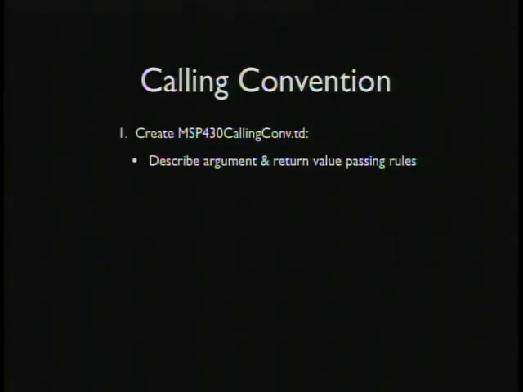After that, one should describe the calling convention used for the target, because everything you have is a function. A function has input arguments, it has return values, and so on. That's why one needs to describe the calling convention used for the target. It's pretty straightforward in most cases. One just needs to write a small amount of TableGen code.